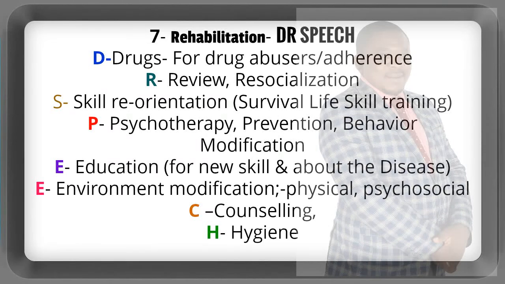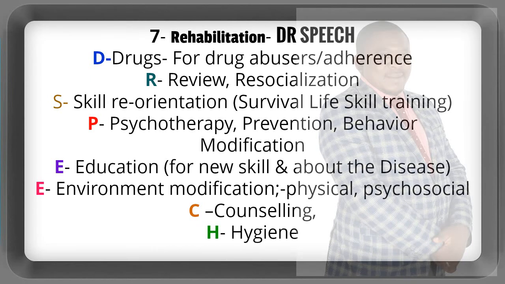Of course, it depends on the condition that you are writing, where you might need to emphasize the issue of drugs, as I have given the example of mental illness. Then R is review for the disease. Review is very important in rehabilitation to monitor the progress of the patient. Apart from review, you can use resocialization. Resocialization means that instead of the patient socializing with the people who might be the cause or might have played a role in worsening the condition, you resocialize the patient with people who are going to help with the therapy, so that the condition may be cured.